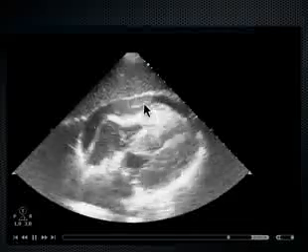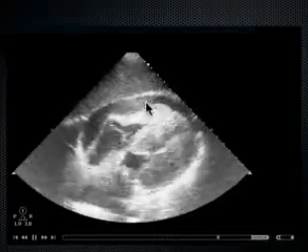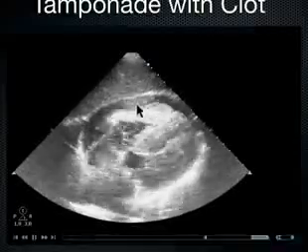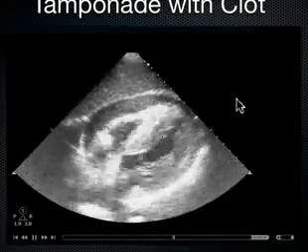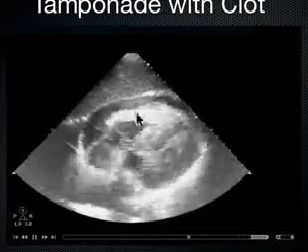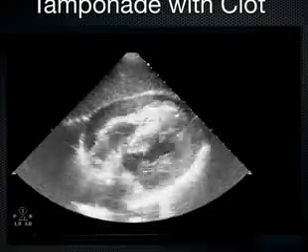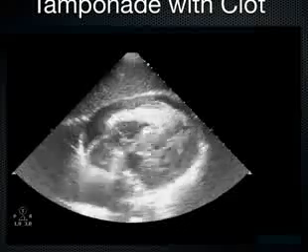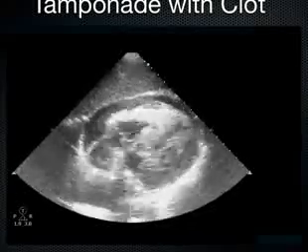So far, the pericardial effusions that you've seen have all been anechoic, but this one's got some echoes to it here, and this is what a clot looks like. This is a patient who's got tamponade with a blood clot in the pericardium. How do I know this is tamponade? Well, look, during diastole we see the trampoline effect. It looks like there's a little tiny person jumping up and down on this patient's right ventricle, and the right ventricle collapses during diastole, and that's the sonographic definition of tamponade right there. Also, this patient was very symptomatic, very short of breath.